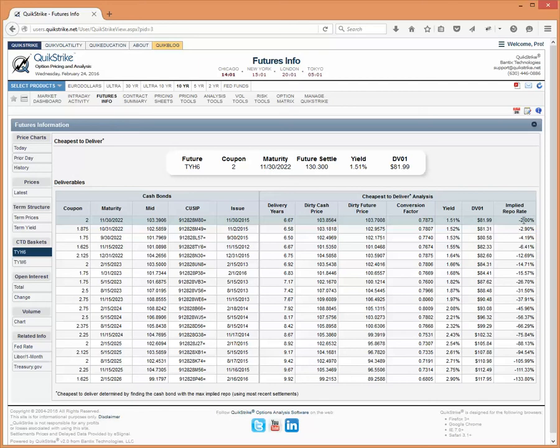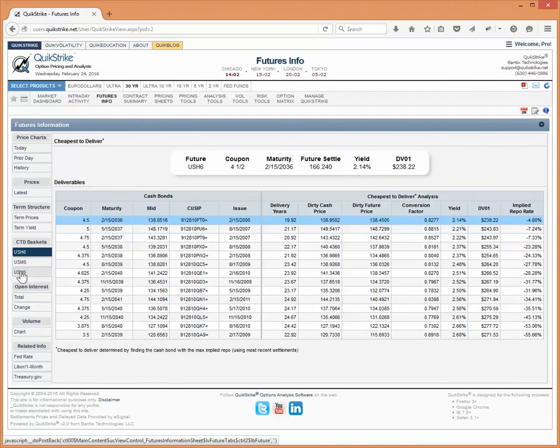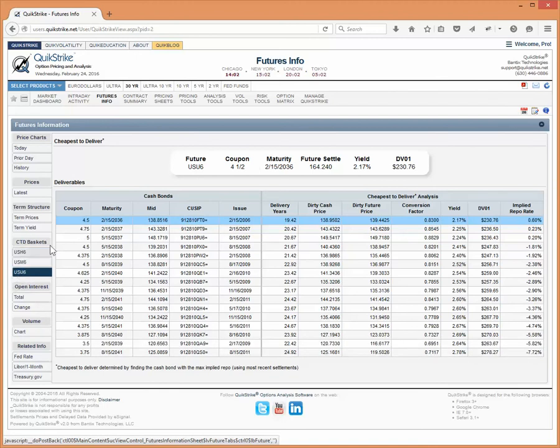So this is the one that we chose, and that's colored in blue. Okay, but we do this for any contract that has open interest. So in this case, the 10-year has open interest in the March and the June contract. And I believe, if I'm not mistaken, the 30-year might have 3 because there's a small amount of open interest in the September contract. So take a good look at the cheapest to deliver basket.